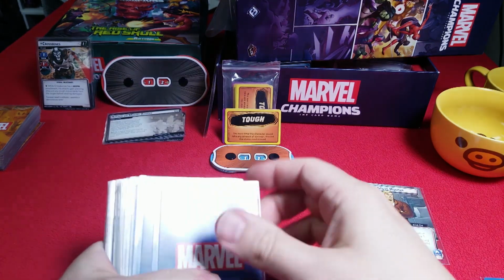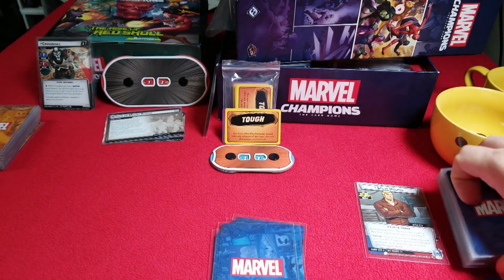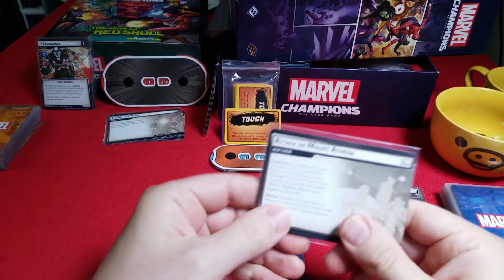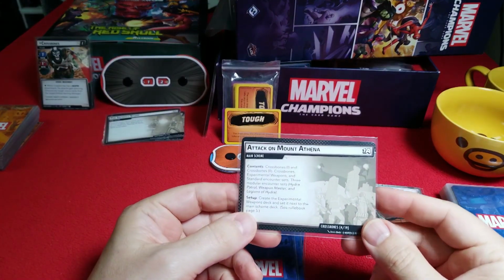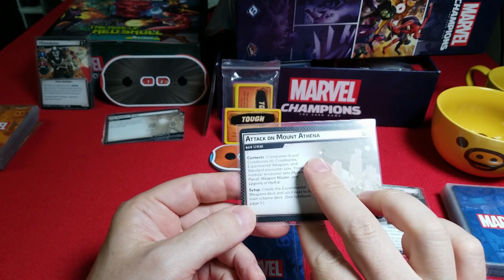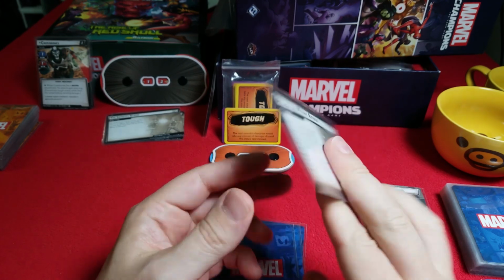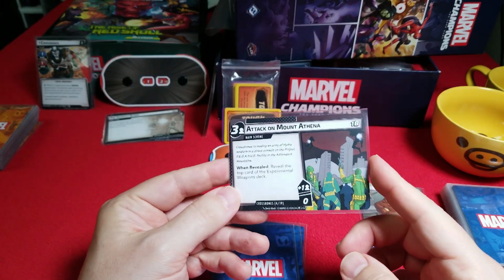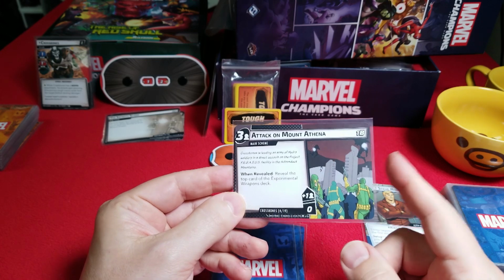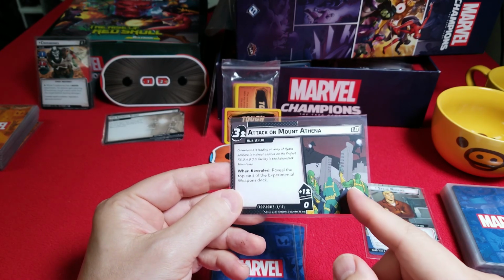Got pretty much things set up here. We're taking a look at this first scheme. It's the attack on Mount Athena, and we've got Crossbones using this experimental weapons deck. So Crossbones is leading an attack, and he's got Hydra helping him.